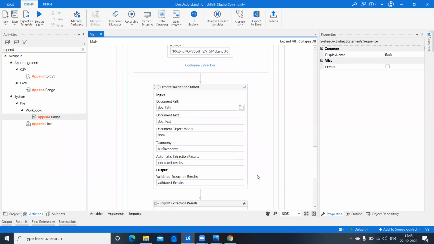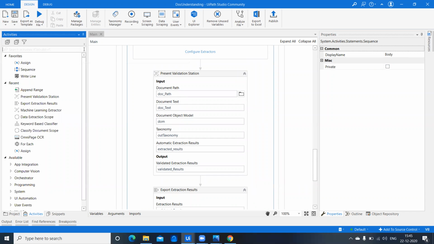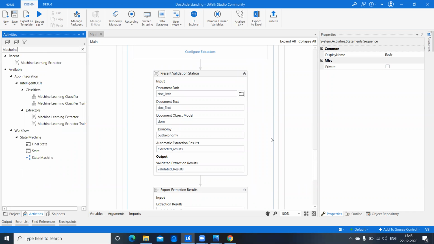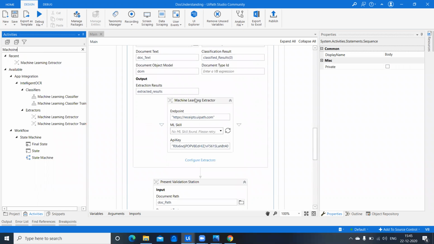And also we can see there is something with respect to the machine learning extractor. Okay, I just forgot to mention one thing. If you want to use the machine learning extractor, you have to install the uipath.documentunderstanding.ml.activities package.